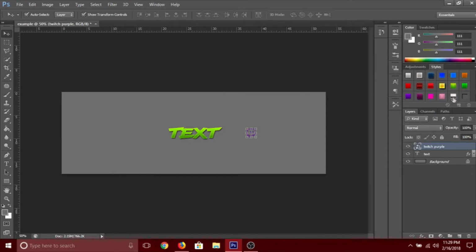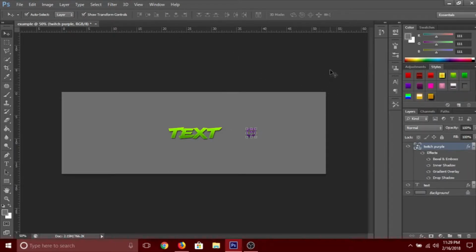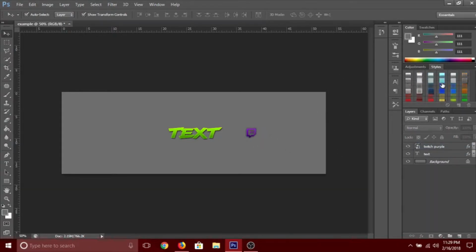It's already centered. And we're going to click a nice purple layer style that will really make it pop in the finished product. So we have a bunch of different layer styles we can use. I'm just going to stick with this nice purple one. If you want, you can match your main text here. If you click on your text, you can match it if you would like to.